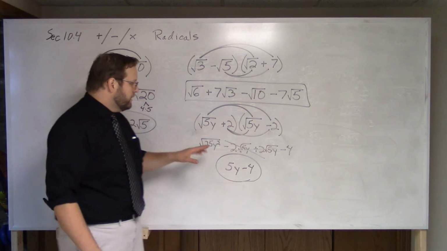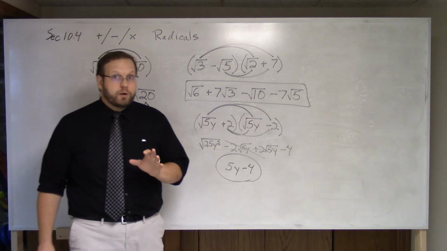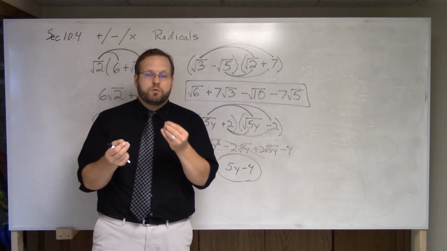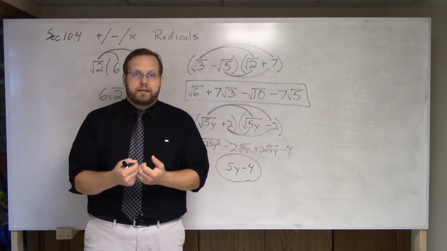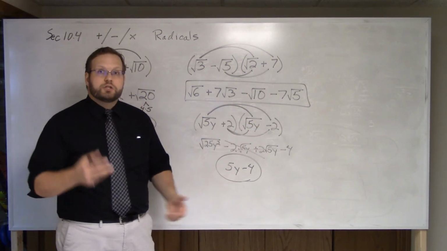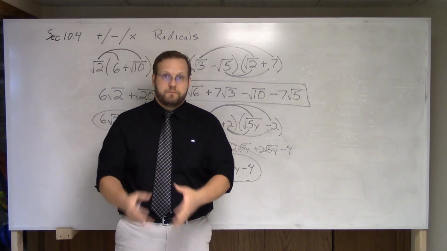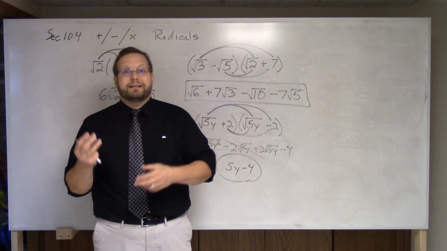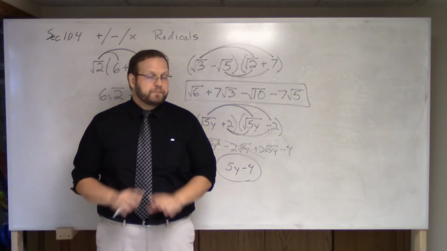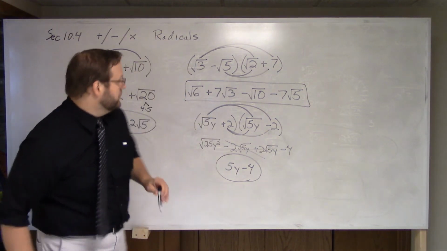Okay, the other thing about this first term I want to point out, when you're dealing with square roots, and I'm only talking about square roots here. If you have a square root times the same square root, you just drop out the radicand. Square root of 5y times square root of 5y is 5y. Square root of 3 times square root of 3, 3. Square root of 15 times square root of 15, 15. Square root of anything times that square root of the same thing, I just drop out that radicand. That will work every single time. Okay? Let's do one more example.